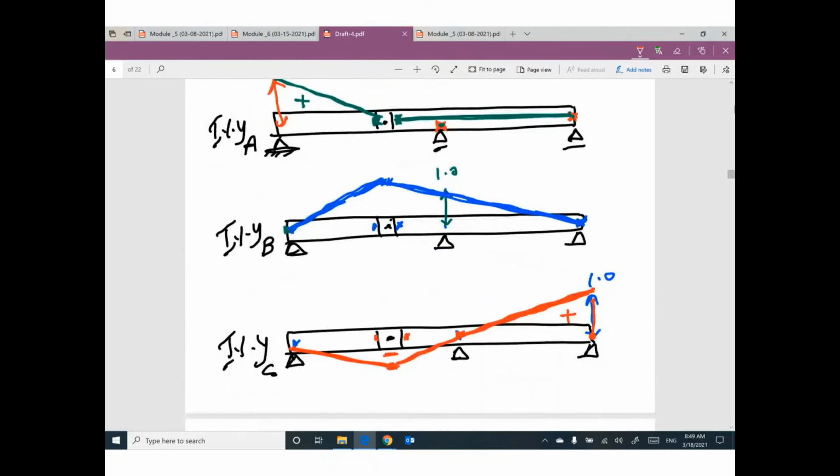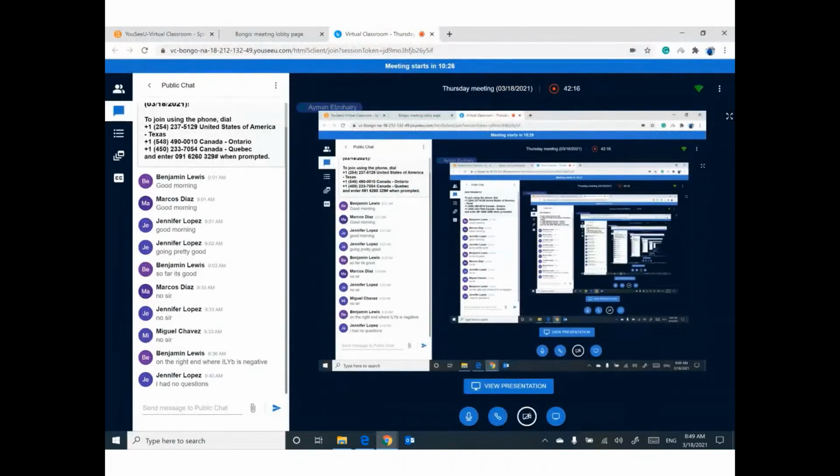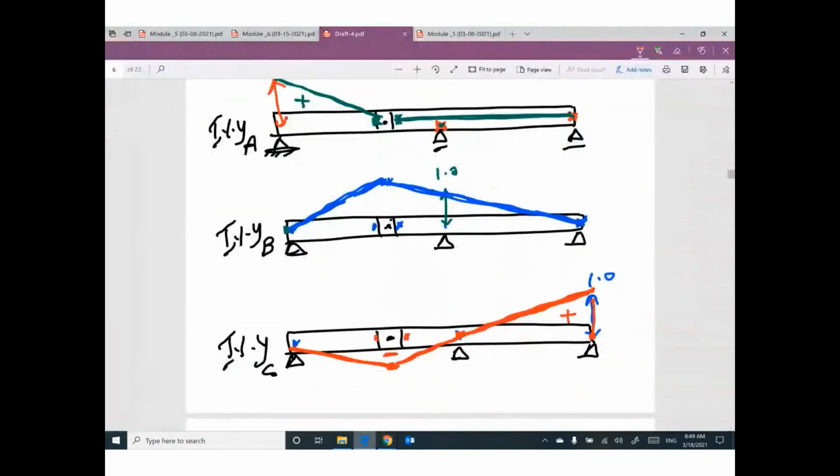Guys, please give me a feedback 100%. Do you agree with what I did? Do you have any question or any concern or something is not clear for you for what I did? Because if you can understand these 3 diagrams, you are in a good track. You are in a good position for this topic. So guys, do you have any concern about anything that I covered just a second before for influence line of YA, YB, YC?